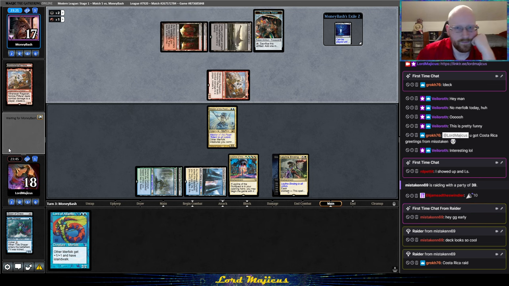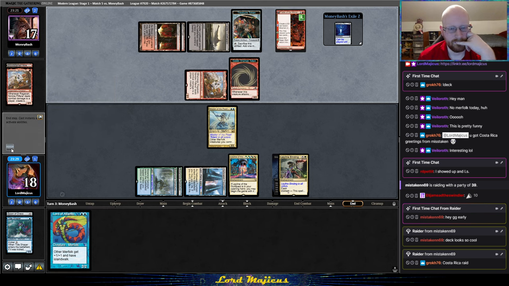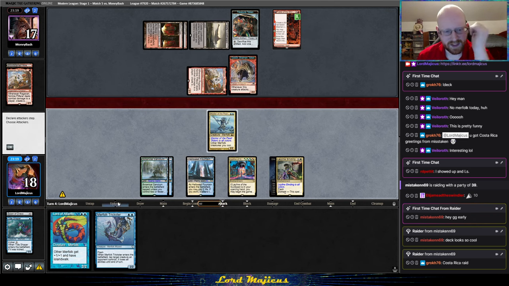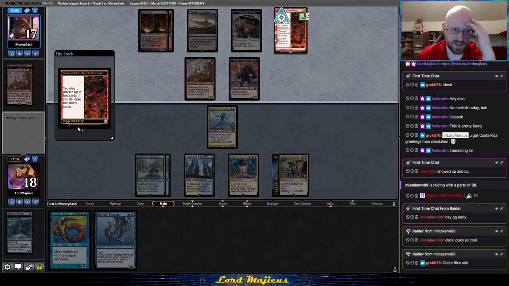Okay. Fable time? Is that what we're doing? Looks like Fable. Yep. Okay. Come on, Scion! That's actually still pretty good. Okay. I think I'm just playing Trickster this turn. Treasure token doesn't really matter a whole lot.